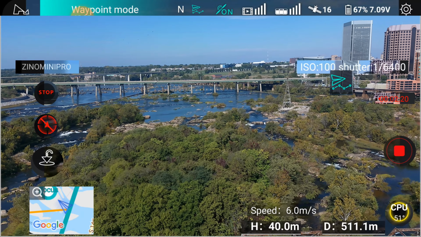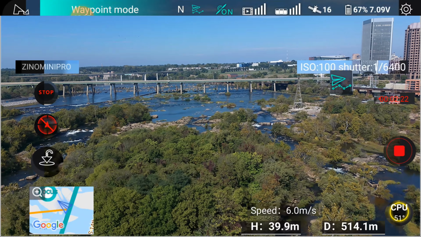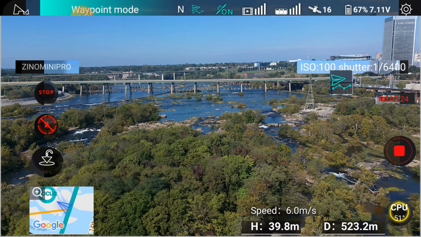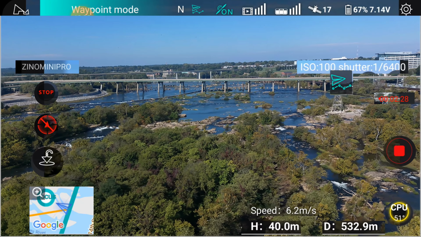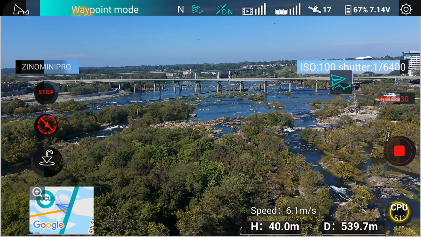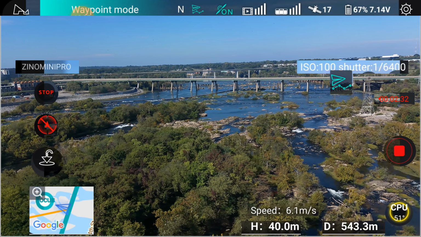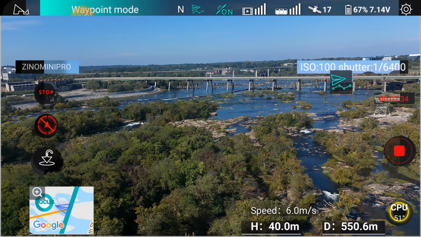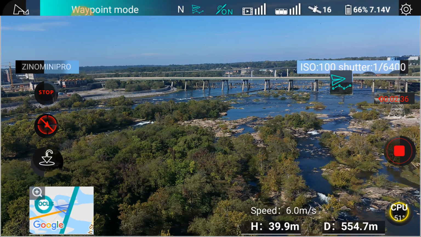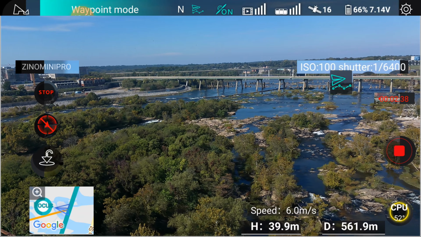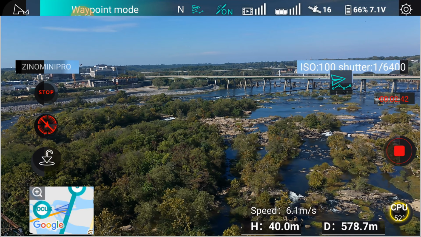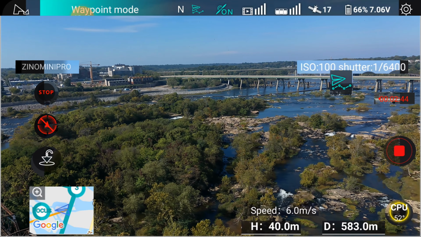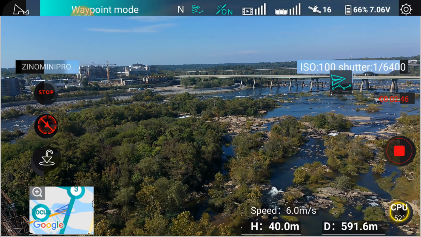So I've gone from the shutter speed 1/5000 to 1/6400. And next I would imagine it would be good to test to see how well it does on its own in full automatic mode. So those are my settings that I would have chosen today myself. And yeah, so there you go.